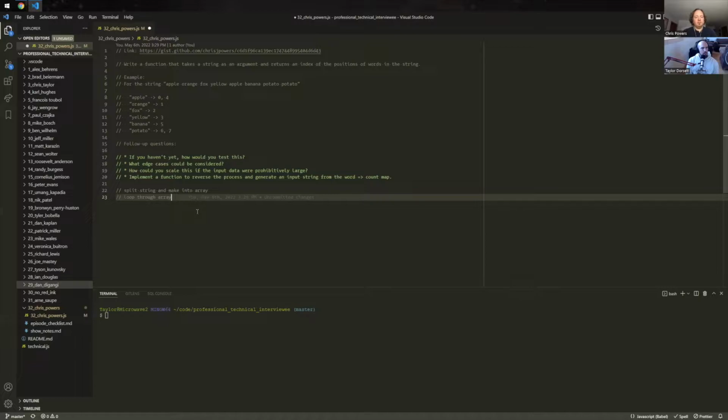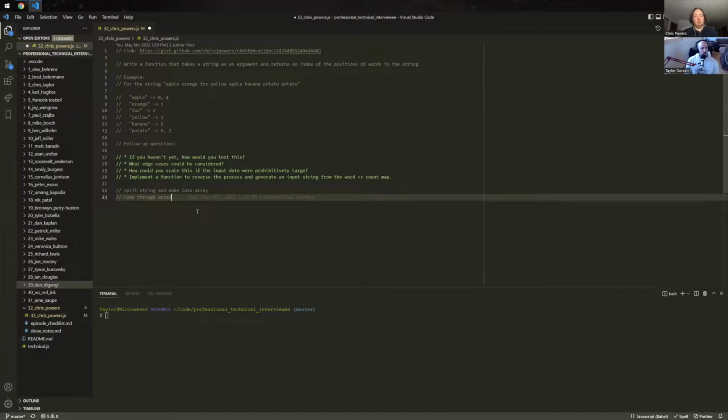Make some type of object where I can list each item. When I'm looping through, I could check if this exists in the object, and if it doesn't exist, create it, and then whatever index we're currently at in our loop, attach that as the value, with the apple or whatever it would be as our key.